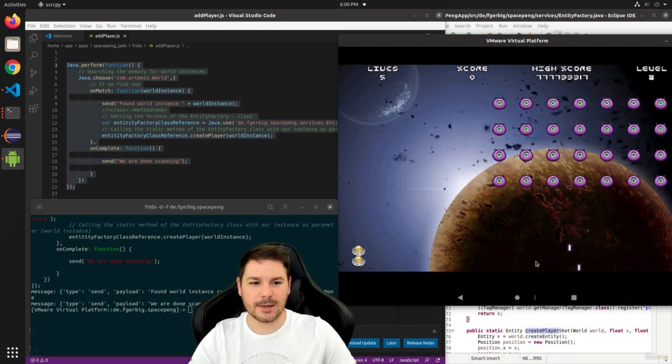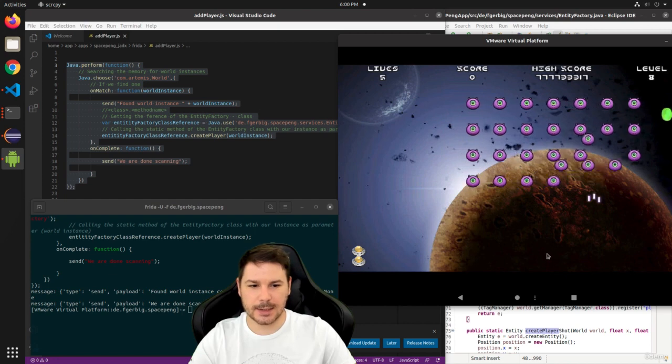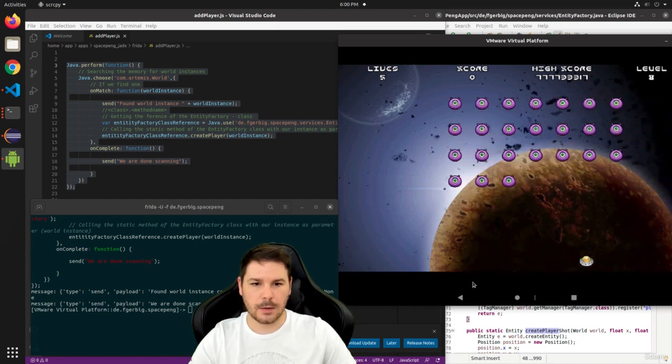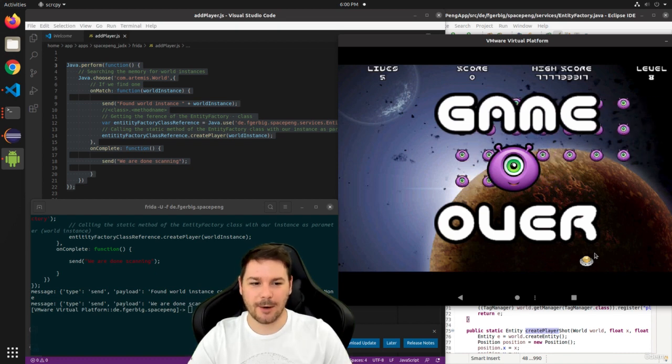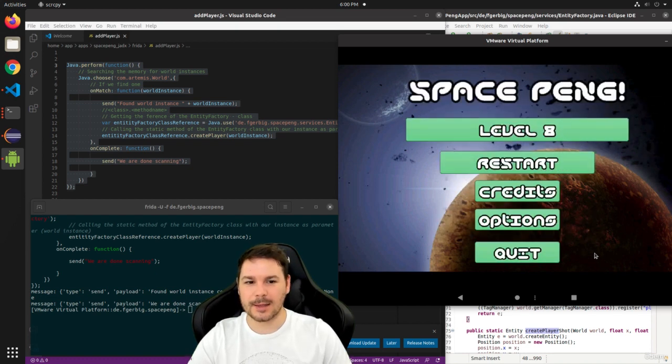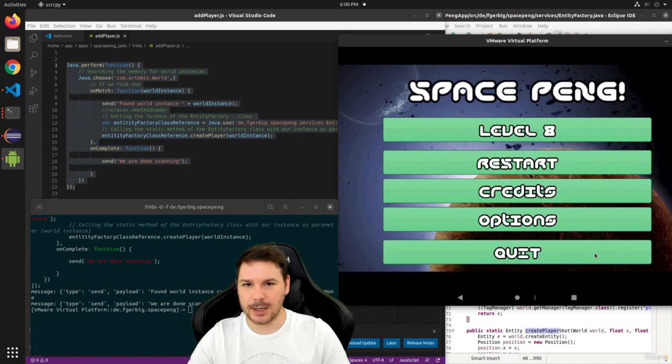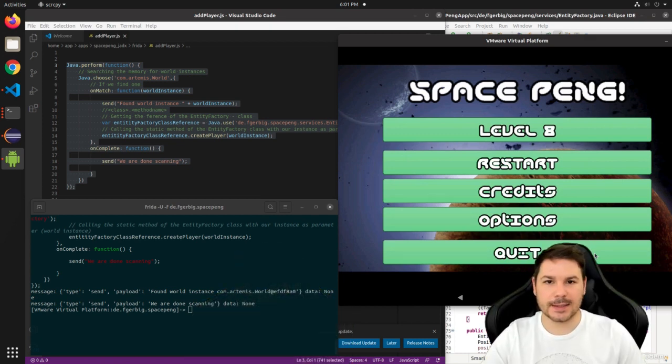The first thing is, if you're getting hit, what happens? Let's see. All right, we can see the game is over because we have lost all player objects over here at once. This means we are creating some player objects, and those lives over here, now they count. If all 5 player objects get hit, then we are losing all 5 lives and the game will be over. This absolutely depends on the game itself, so how it's being programmed, or how we are hooking and interacting with this game. Okay, but so far it's absolutely amazing.